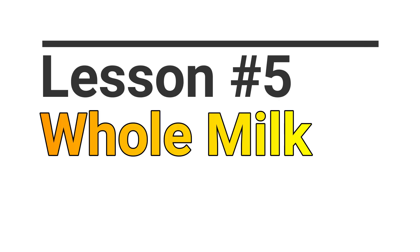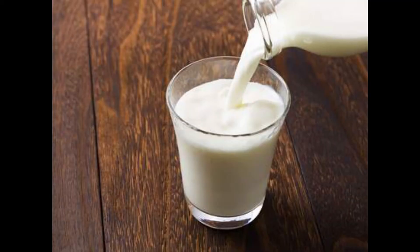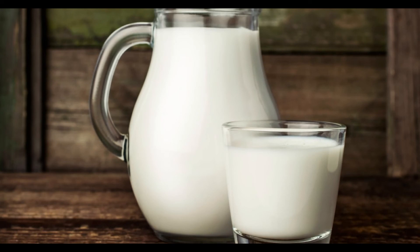Lesson number 5: Lots of whole milk for growth. In the book, the author describes milk as a magical white liquid that helps you build muscle. I'm not sure if it's magical, but whole milk is an insanely efficient way to put down a lot of calories. Eating 4500 calories a day is hard work. If you had to eat that many calories of chicken and rice, you'd probably never leave the kitchen. Consuming your calories in liquid form helps meet the eating challenge of taking in enough food to fuel the demands of this type of training.